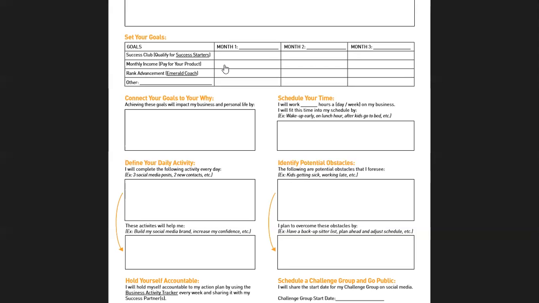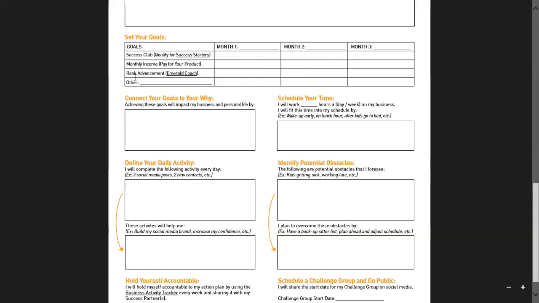But I would suggest, as far as goals here, pay for your product. That's your Shakeology. And if you want to throw in your club membership, that would be cool too. $120 is what I pay for my Shakeology and my monthly fee, my $15 a month. So that would be a good goal, $120 a month, to be making that every month, but most definitely by month 3 if you can. We'll push towards that. That's what this training is about. We're going to help you do that.